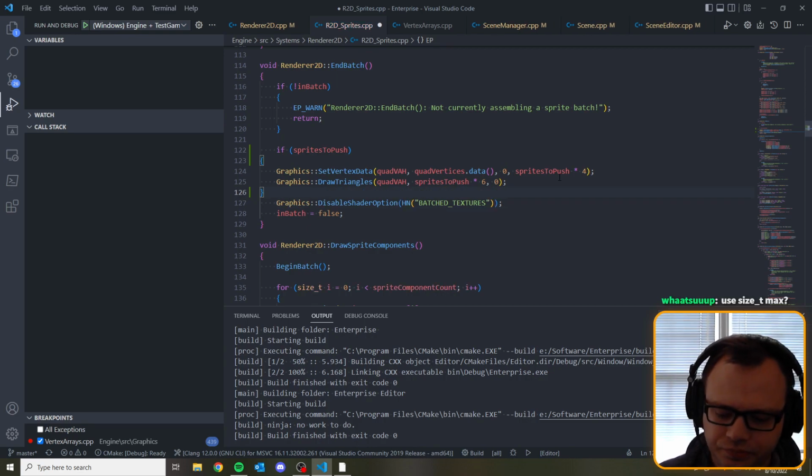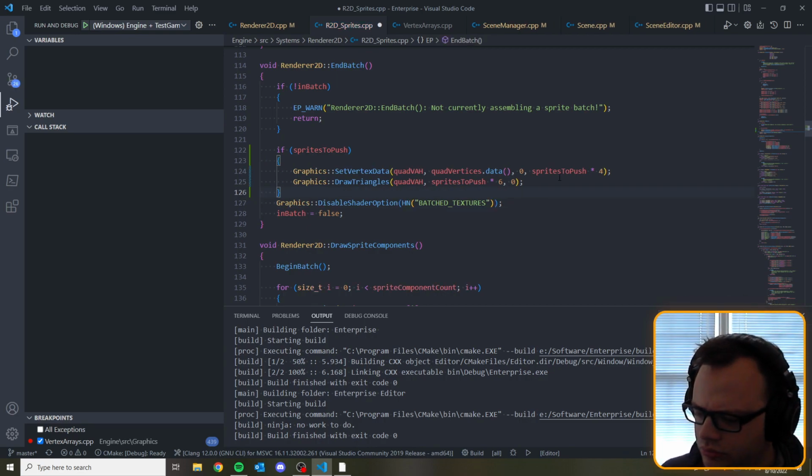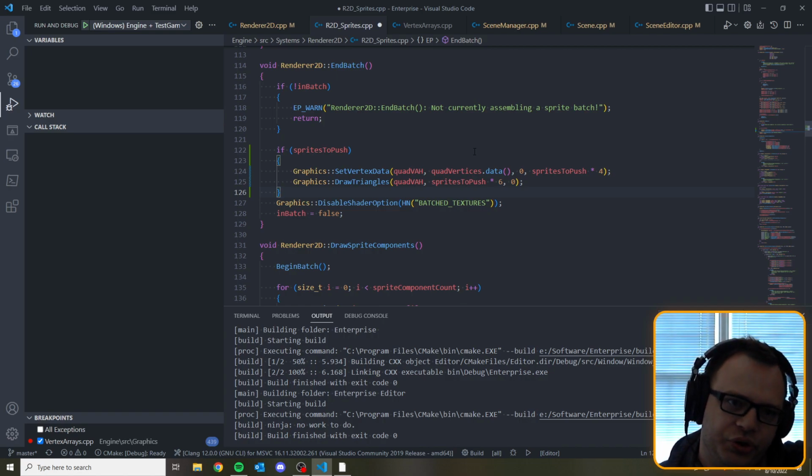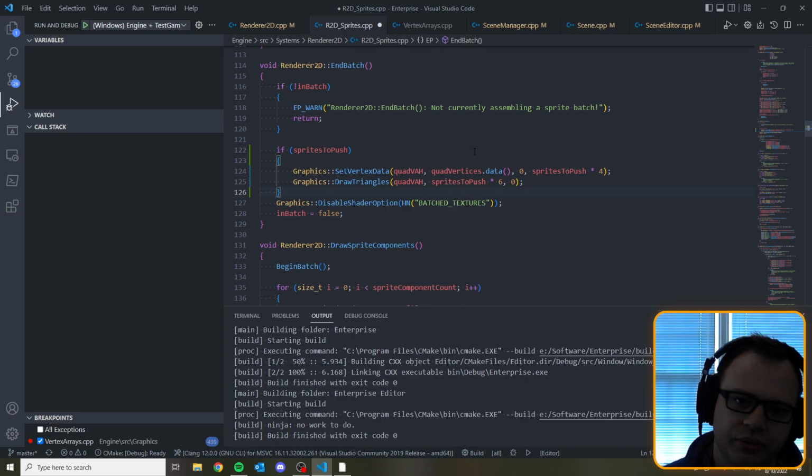Like that. Use size_t max, yeah, that's another possibility. That's a good point. I would just say -1 and then have it do the integer wraparound and make the maximum value be that. And that's totally possible.